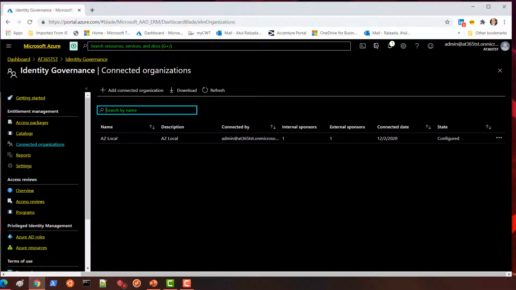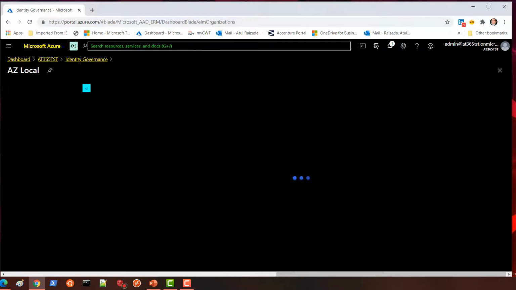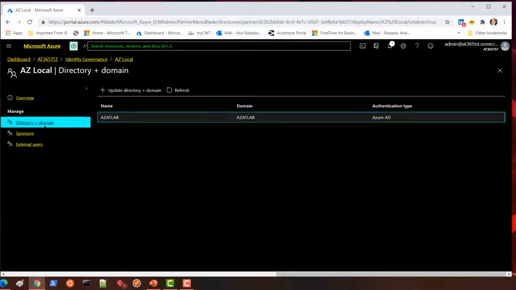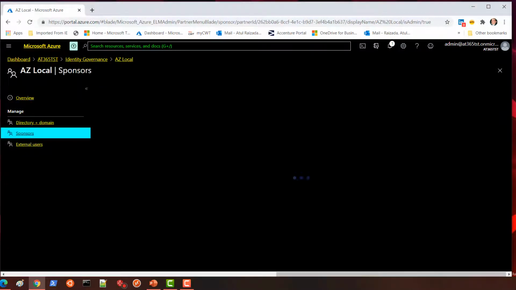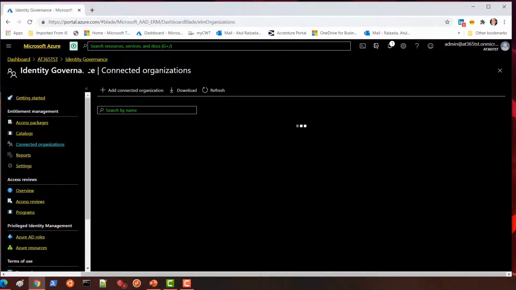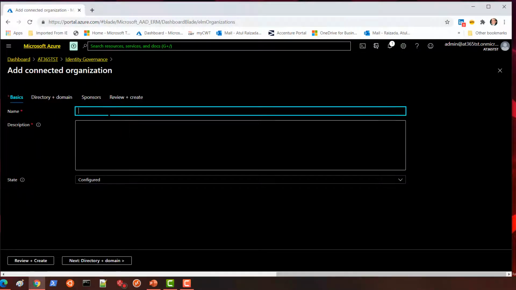So I have added another one of my Azure Active Directory tenants, as you see here, az.local, right? This is my other lab, and it's very simple to do. Sponsors, internal and external. Let me go back here and show you one more time. So connected organizations, and you go here and define whatever the name of that is.